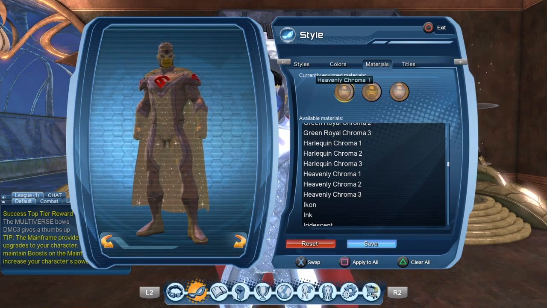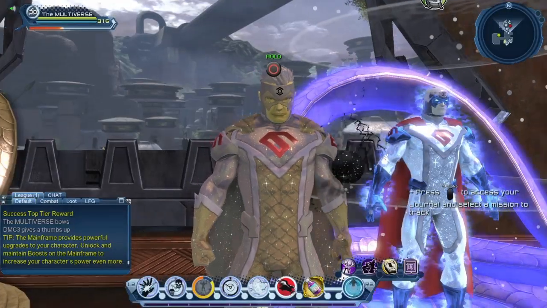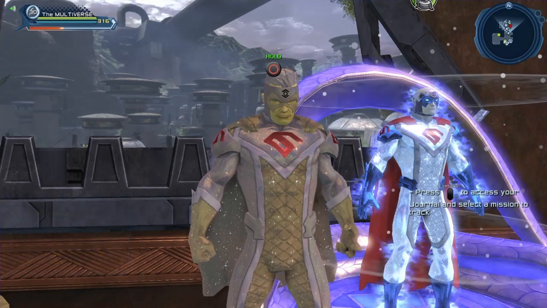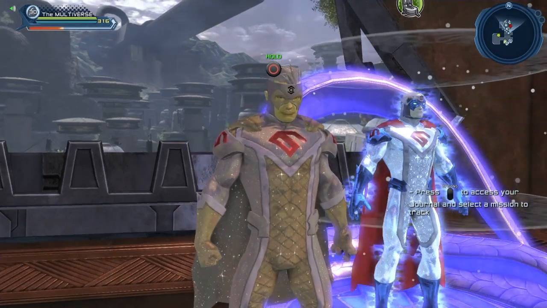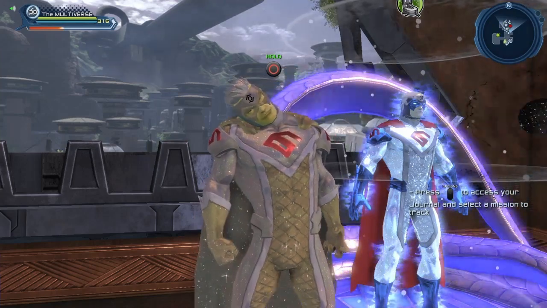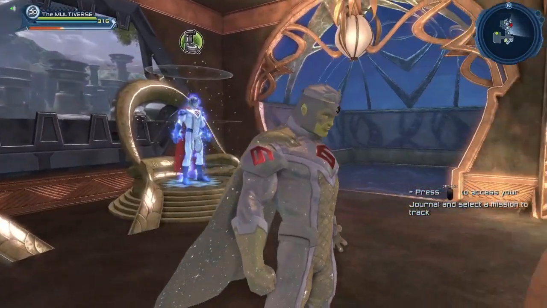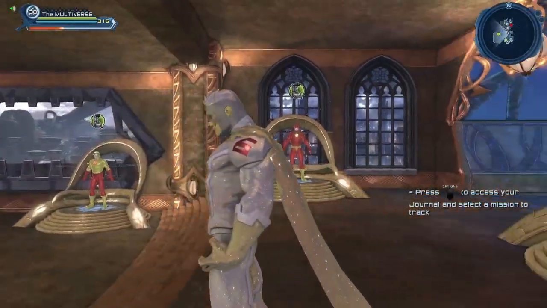Holy crap, it looks like mud. It looks like a muddy version of the 10th Metal Chroma. You can see the 10th Metal Chroma in the armory, at least the chest piece and the pants. So it reminds me of that, but in, let's say, a lot more brownish. I've seen a lot of people complain about those materials, and now that I see it, I understand the complaints.